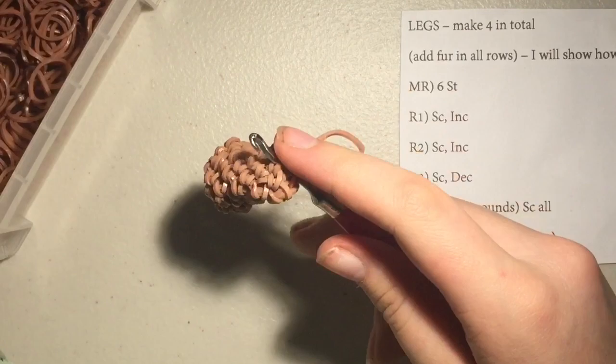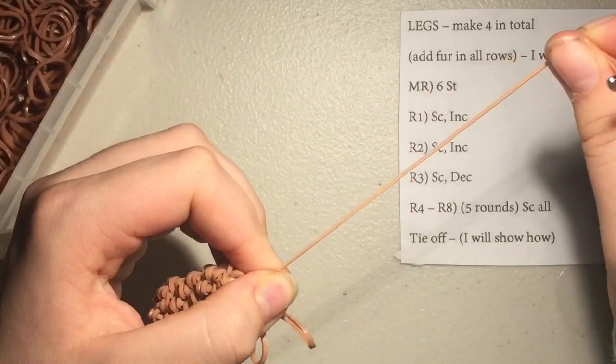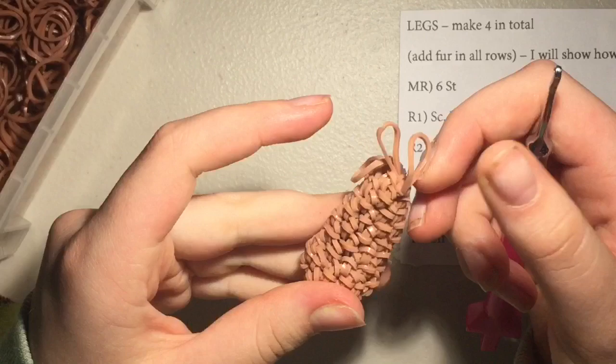Pull through, and I'm not adding stuffing. You can definitely add stuffing if you'd like, because my bands are quite secure and I just don't think they really need stuffing.